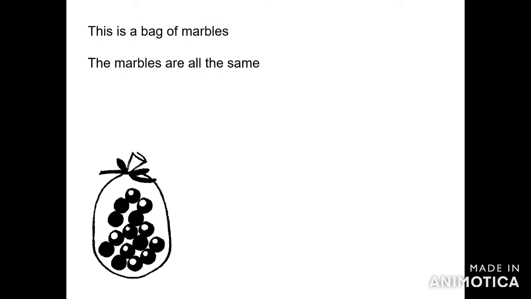Let's start with a little model. On the screen, you can see a cartoon, which appears to show a bag of marbles. Now, the marbles are all the same. A few of them have a bit of a light effect on them, but let's assume all those marbles are the same and they are all small marbles. Because they're small, they're not going to weigh much. Let's not worry about the material they're made of. Let's just say they are marbles made of glass. That's fine for our model.